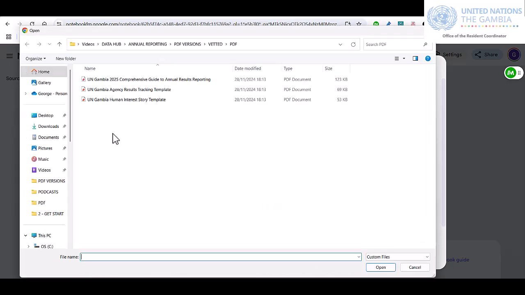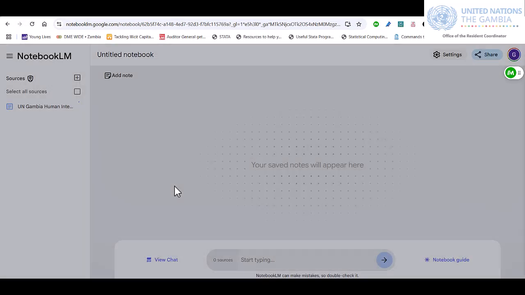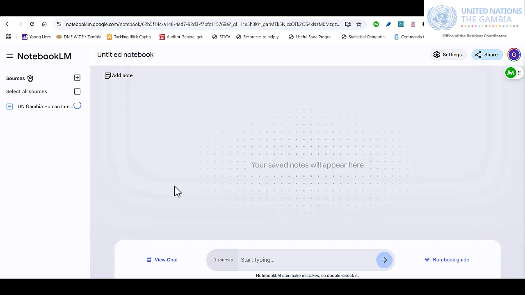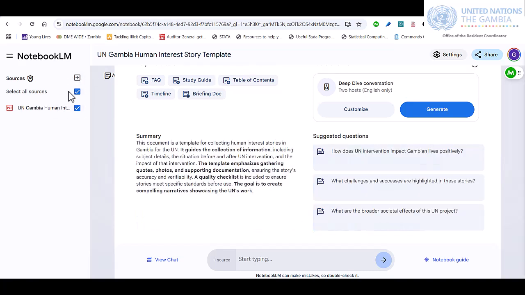In this case, we would like to create a podcast that discusses this human interest story template. So all I do is I add the document. Once the document is added as a source, and once it's processed, you will get this.